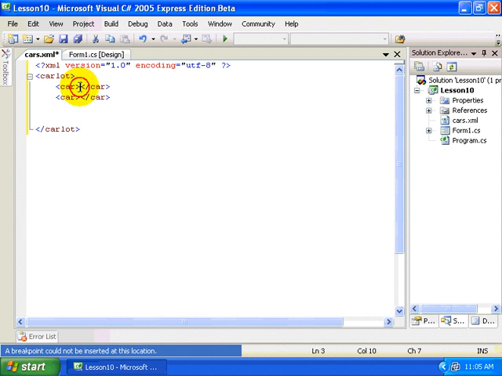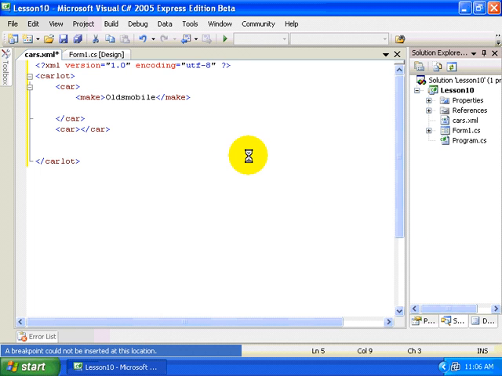Let me illustrate this. So in this case, I've created another element called make, and it contains information, in this case, the make of the car, which I've defined between the begin make tag and the end make tag, as Oldsmobile. So basically you see here again that the car element contains nodes, but the make element contains text. So an element can contain either other elements or can contain text or some value. It can contain one or the other, but it can't contain both.